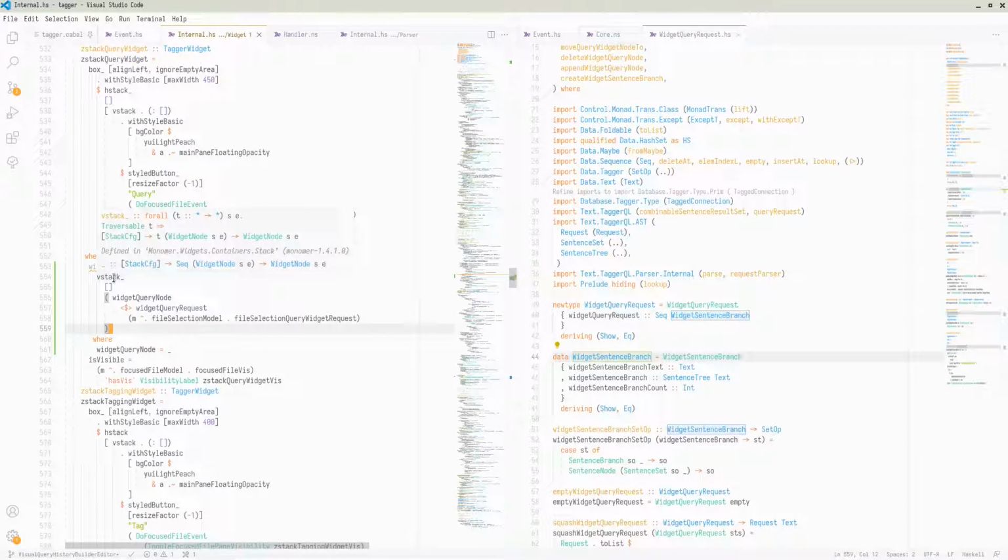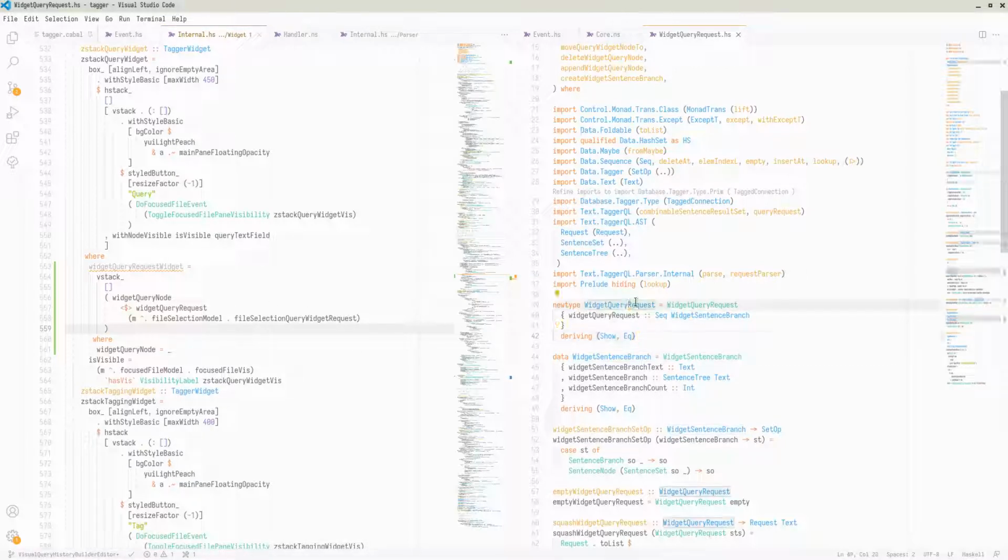VStack takes a traversable series of widget nodes. And so we already have inside of this model this data type that has a sequence of widget branches, and a sequence has an instance of the traversable type class. That's not a problem for us. The problem is that this itself is not a widget.